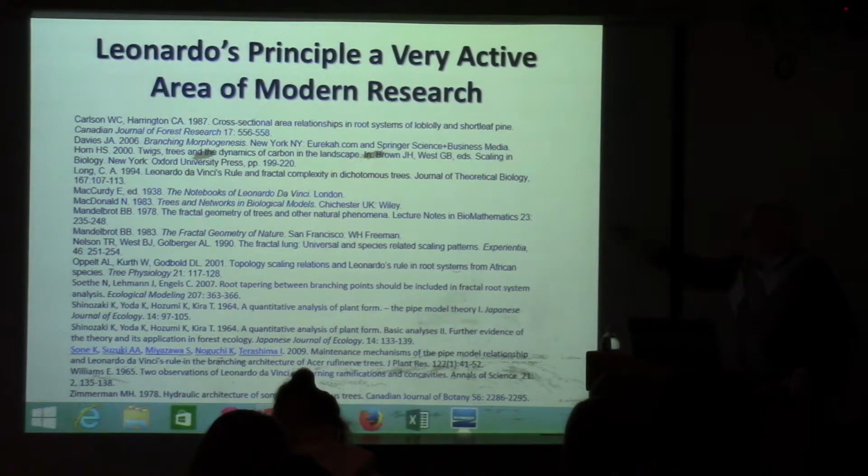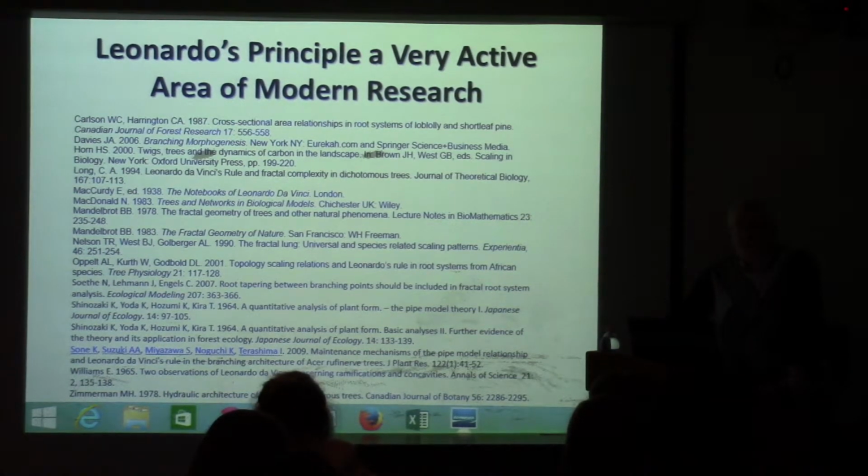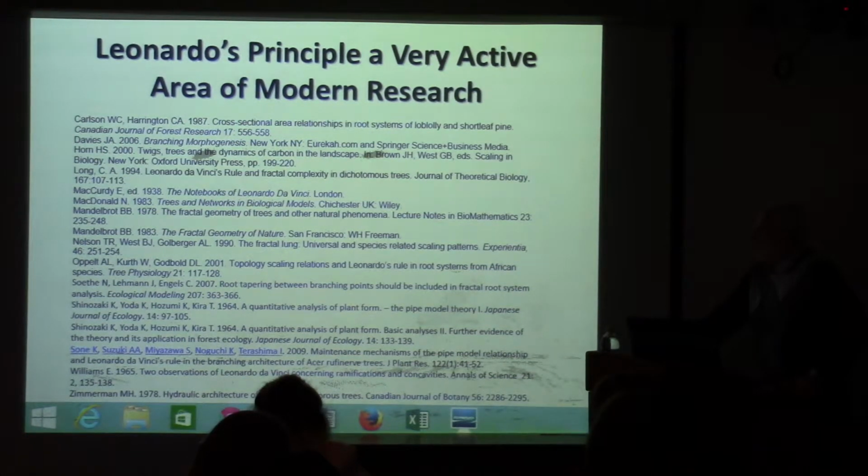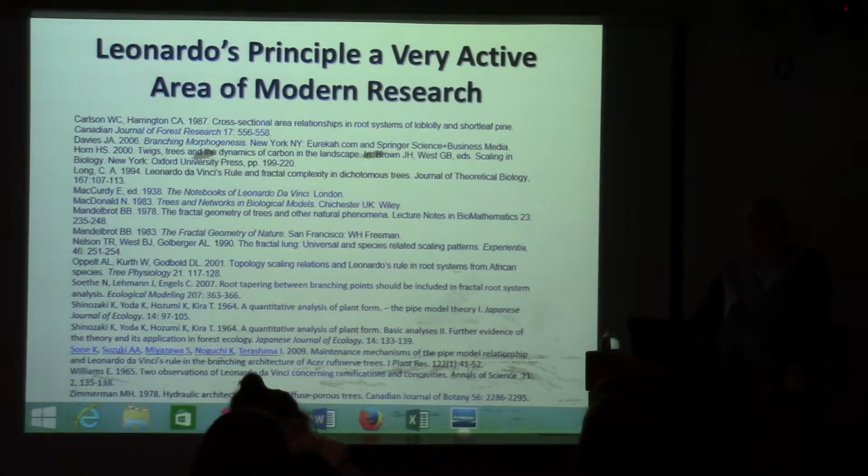So just to show you, here's a series of some fairly modern research that's still going on. This is a very active area of research, people trying to understand in animal physiology, plant physiology, lots of areas, how this pipe model might actually work, what the limitations are, other types of principles that work at the same time, and so forth.